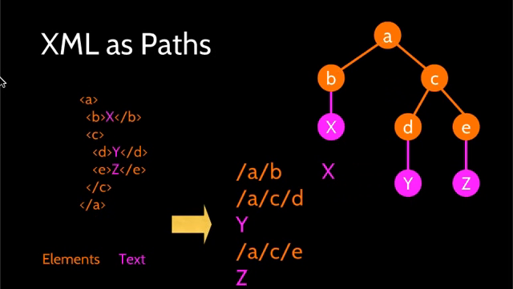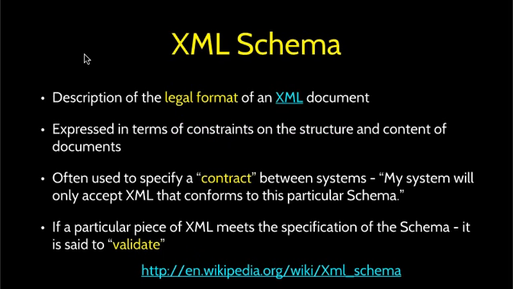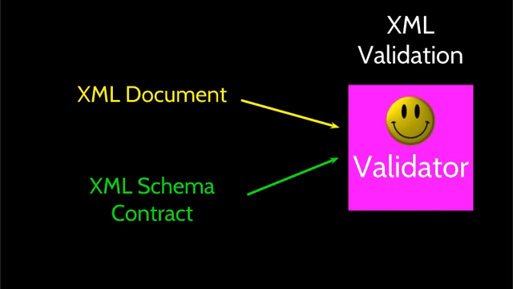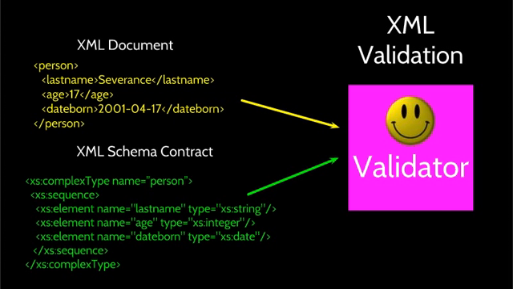Now, when you have XML, you can address it like a path also: X is inside A and B, Y is inside A, C, and D, and Z is inside A, C, and E. Now you can use various tools like XSLT to represent data in XML. Based on a schema, we can validate an XML document, and also present an XML document in a particular format.